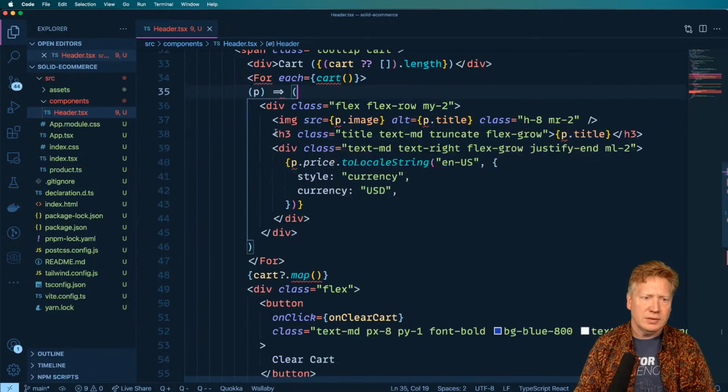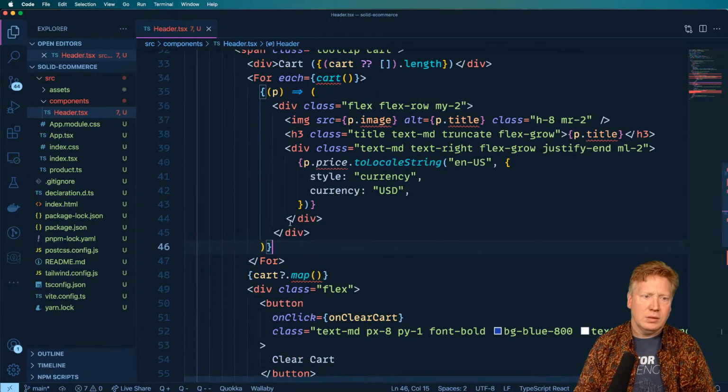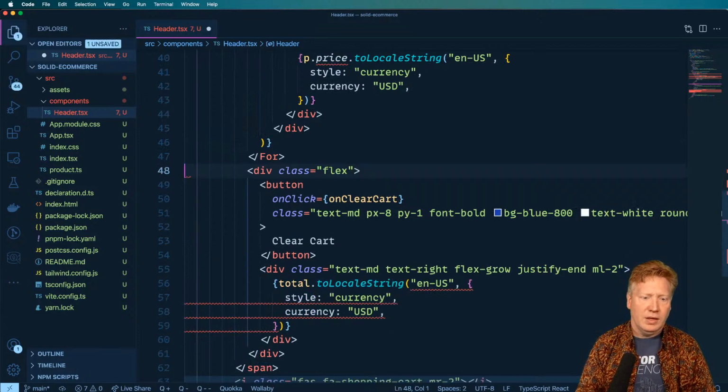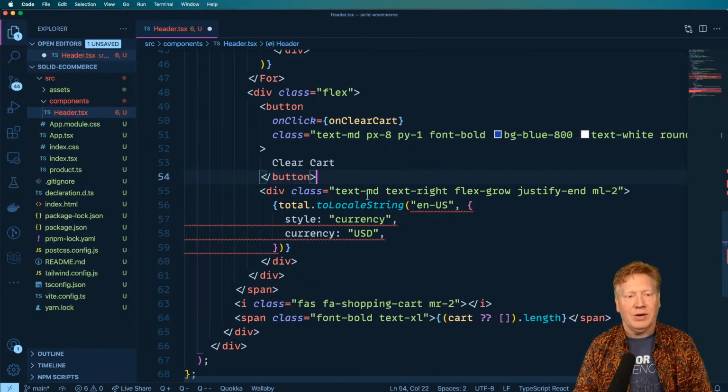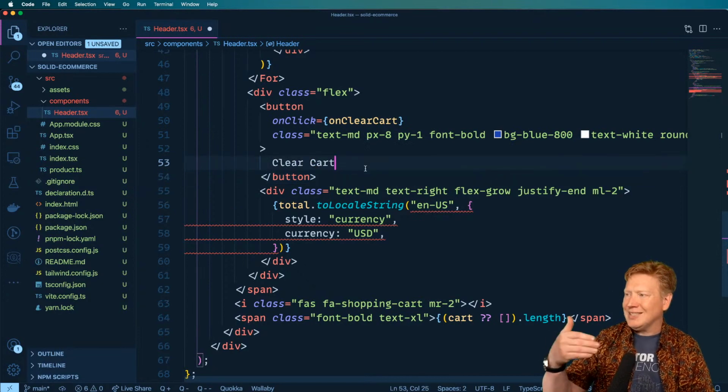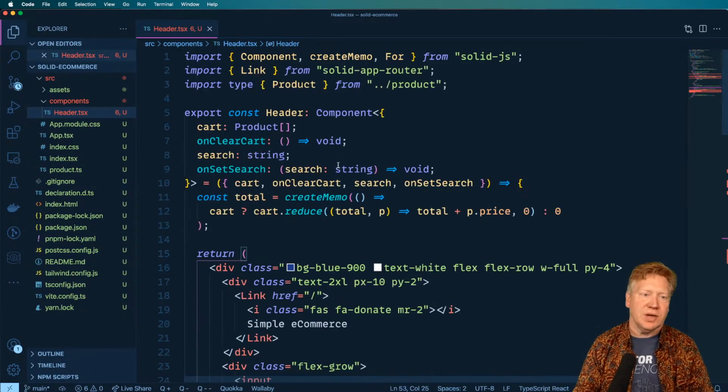And that needs to be in an expression. Okay, that's good. And is there anything else? Okay, so total. Okay, so now, all right. So let's start dealing with the state first. How we're going to manage state, because obviously this isn't the right way. So we need to go and create a cart, and we need to go and create this search string.